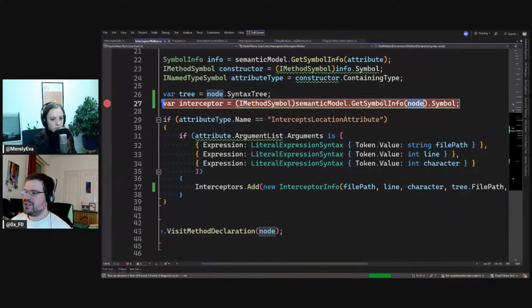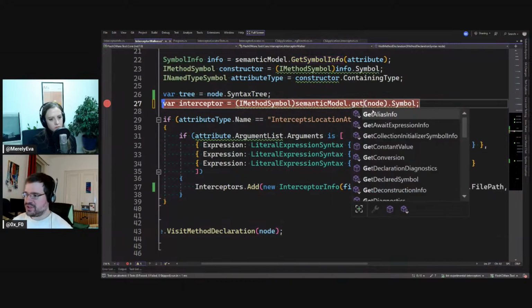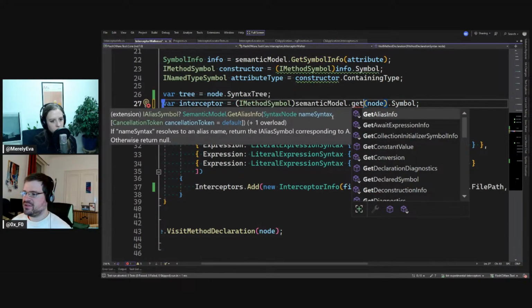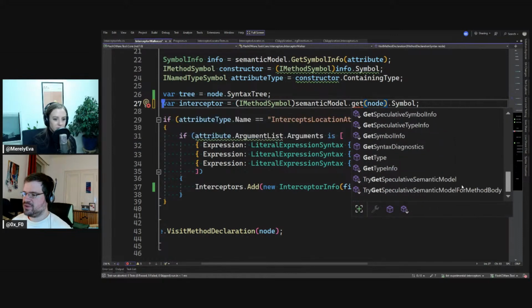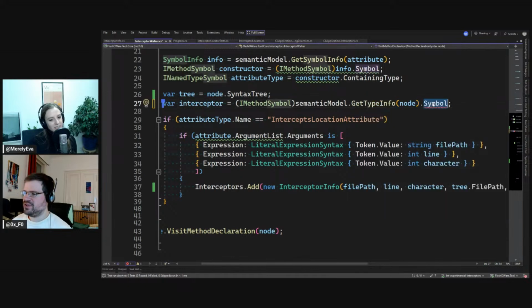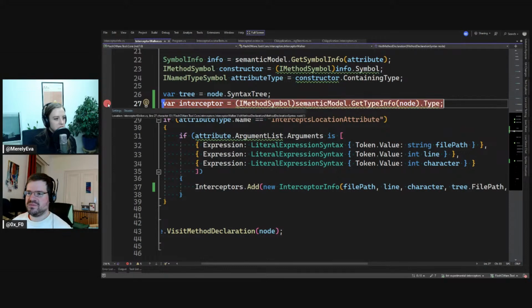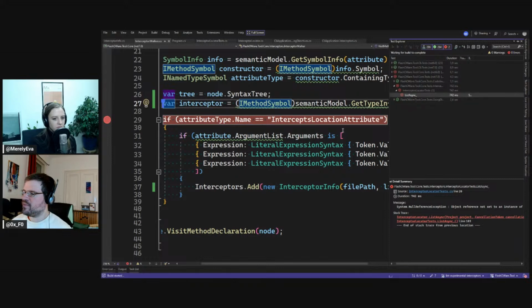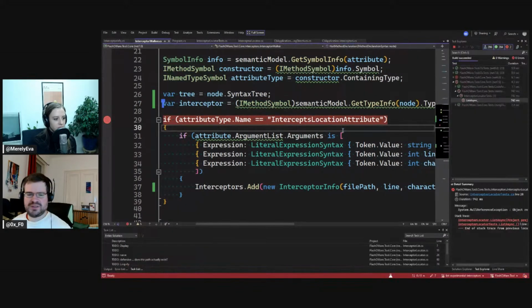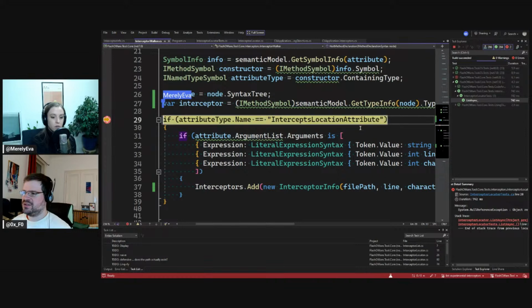Then what else could we get? If it's not a symbol, perhaps we can get an operation. No, I don't think so. Type info? Let's give it a try, though I don't think so. No, this is not a symbol. I'm afraid I now need to do some trying.